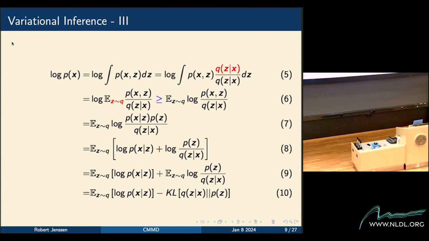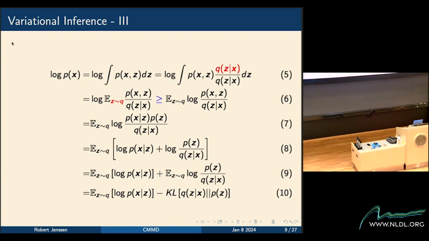And now we use what's called the Jensen inequality. Whenever you see something like this with a log there, you can change the order of the expectation and the log, and you have the greater than or equal. So this is by Jensen's inequality. This is important because this is what will lead to the so-called Kullback-Leibler. Exactly this trick. All right, then we are here.